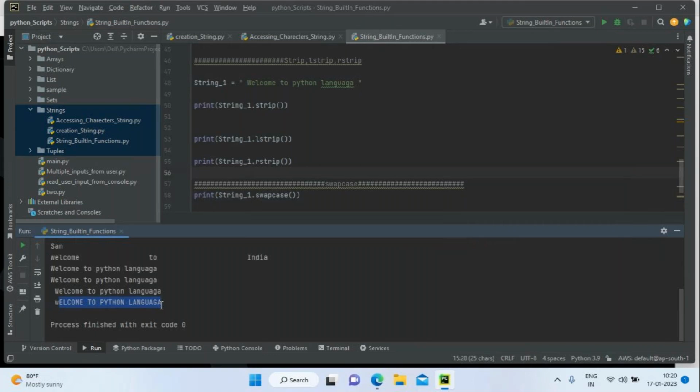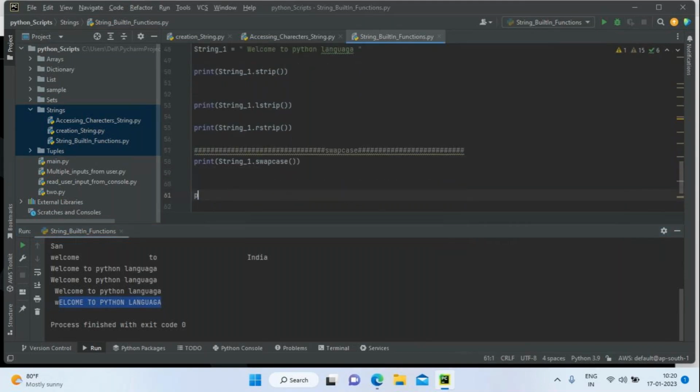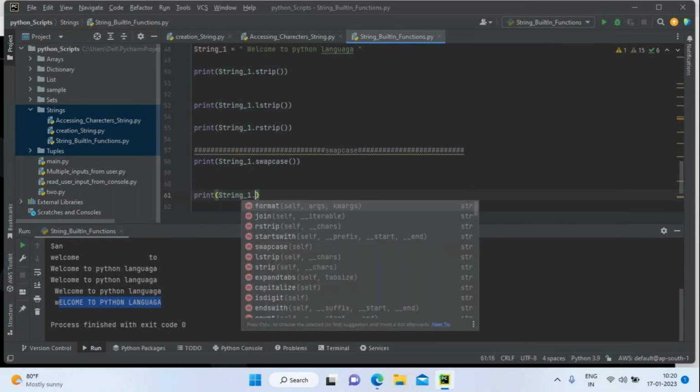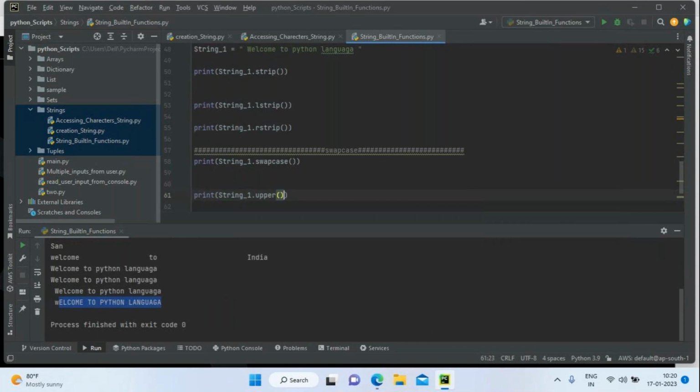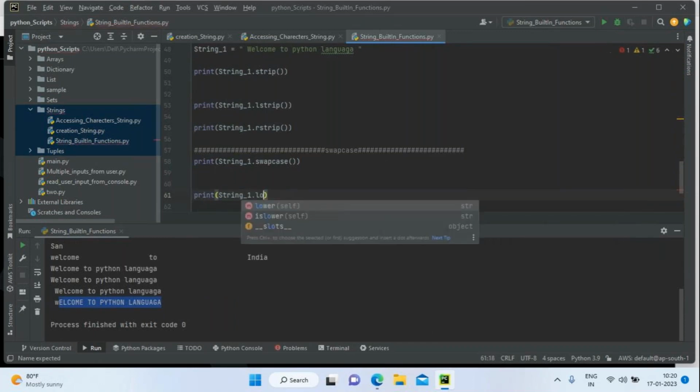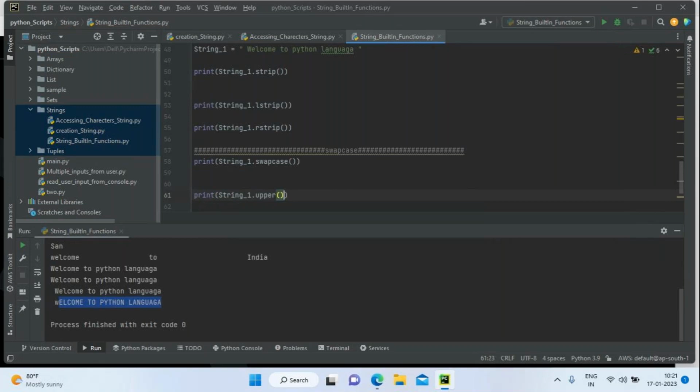If I want to convert the entire thing into uppercase, what will I do? String one dot upper. That's it. If you want to make it lowercase, you can use lower. This is how you can make it uppercase. Everything is uppercase.